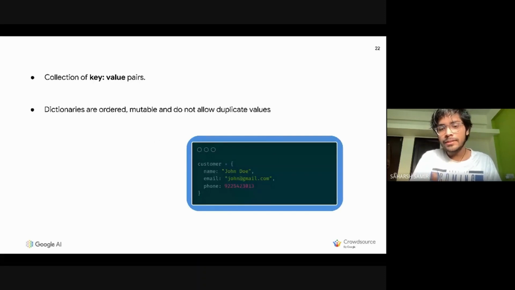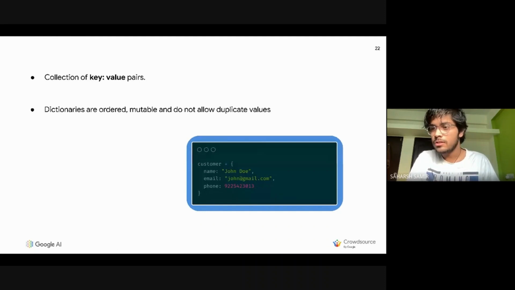And fun fact, this is only possible in Python version 3.7 onwards. Before that, dictionaries were unordered, meaning every time you used a dictionary that you created, you could not predict the order. But since Python version 3.7, dictionaries have been ordered. Dictionaries are mutable.